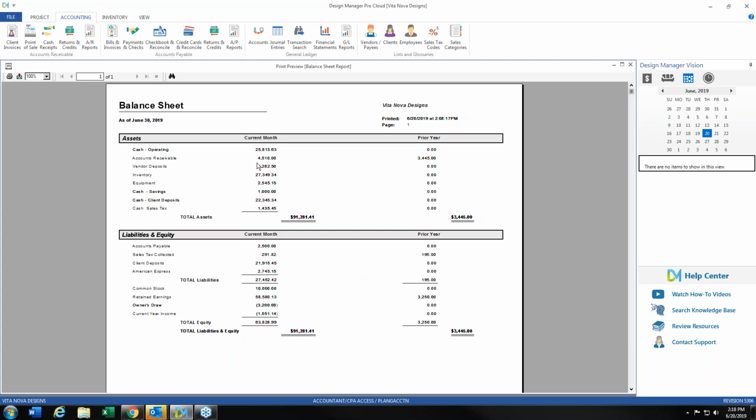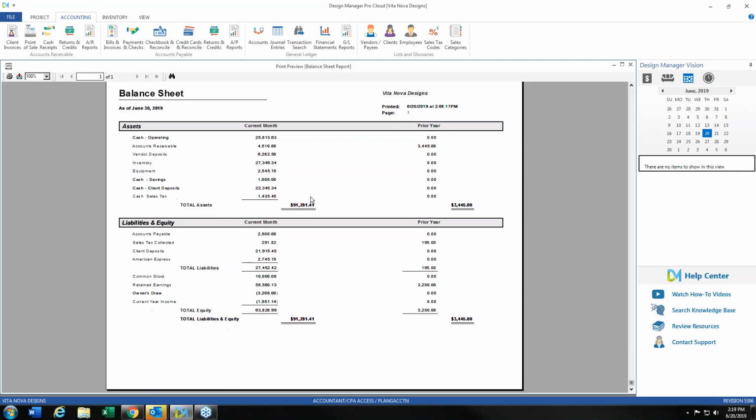So you want to make sure, and we'll look at this too under reports, you want to make sure you're always reviewing the details of this account as well, even if it's on a weekly basis, to make sure that this is an accurate number. And then we have some equipment here, maybe some office furniture, something that lasts for more than 1 year, so it's going to sit up there. So your total assets are 91,281.41, and now we're going to talk about liabilities in the equity section.